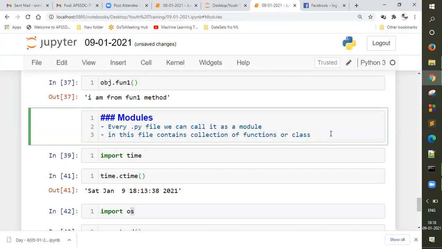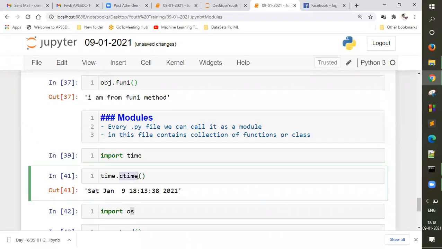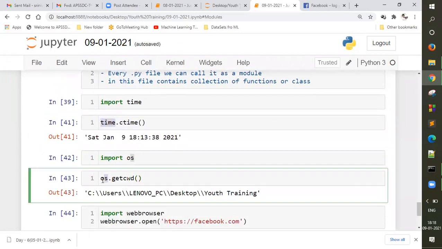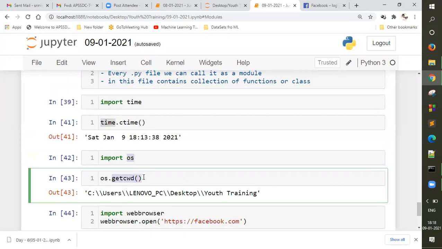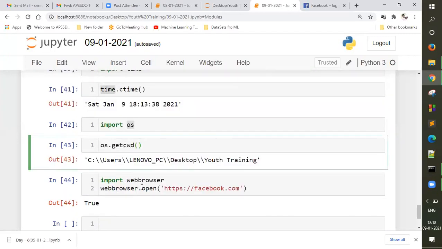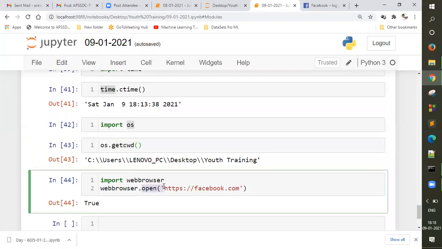Okay, so a module contains functions and classes. So this is one function, and this function is registered in the time.py module. Next, os is a .py file, one module, and this module contains the getcwd method. Next, this also has an open function.